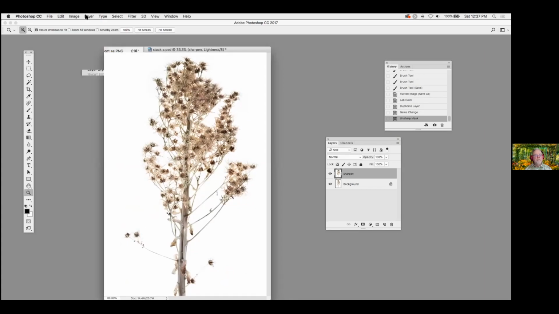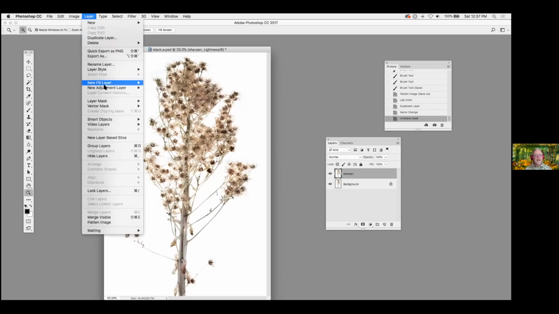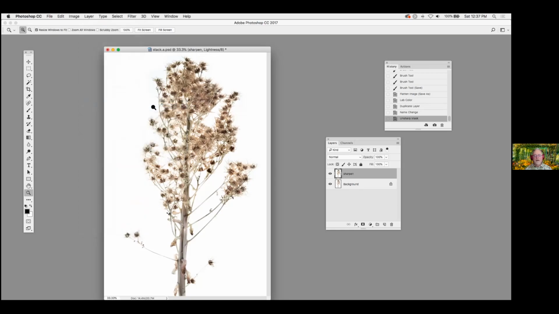Once again, I'm going to apply this selectively, layer mask, hide all, and I'm going to get my brush bigger. I'm going to put my opacity down to 42%. That's a good number.